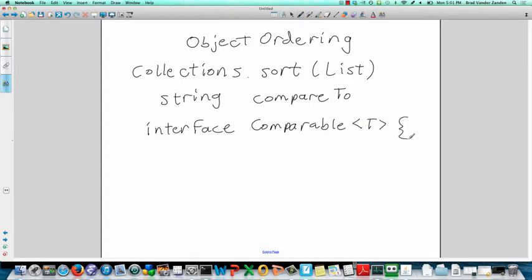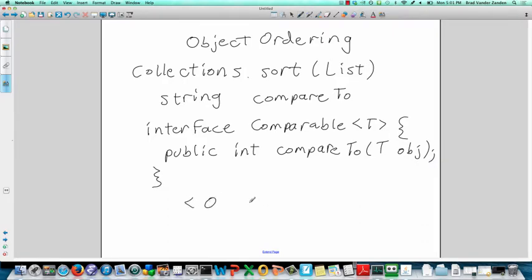It has a single method in its API, and it is the compare_to method, which takes an object of type T, and you would compare yourself against it, and you would return a number less than 0 if you're less than the object. You would return a number equal to 0 if you're equal to the object, and you would return a positive number if you're greater than the object.